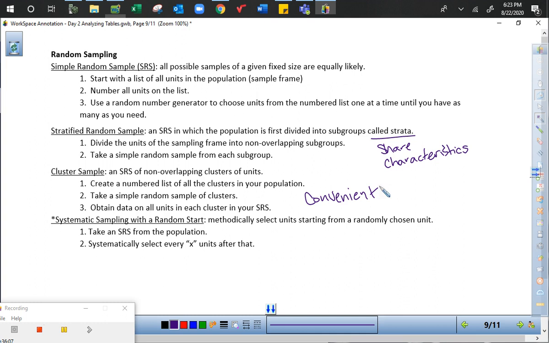Okay, but it's really important that we start from a random person, because if we start with 1 and then go every 10th, or we start at 1 and go every 5th, that means 2 and 3 aren't as likely to get chosen. So it's really important that we start at a random spot.